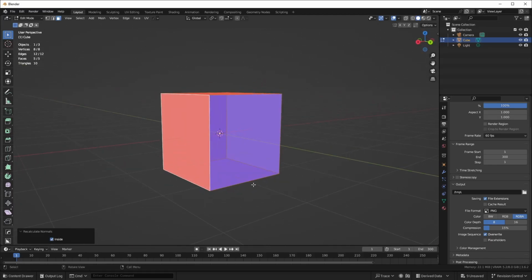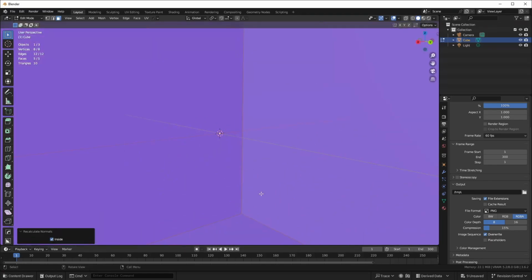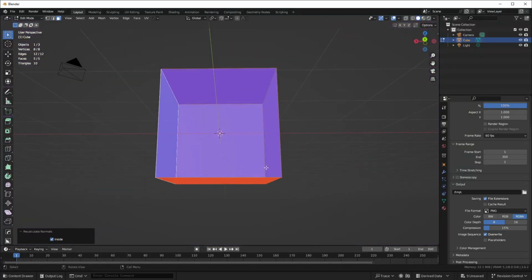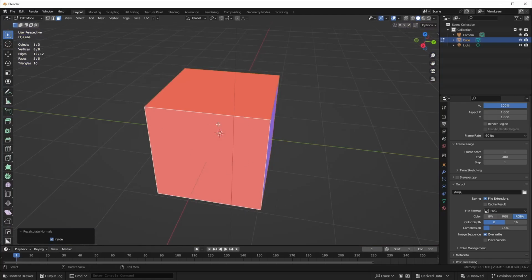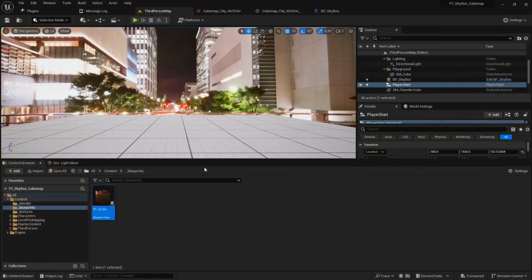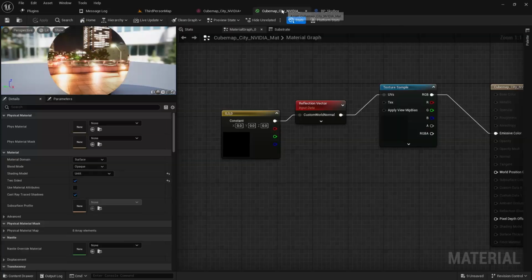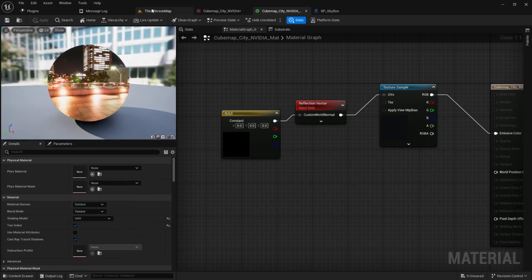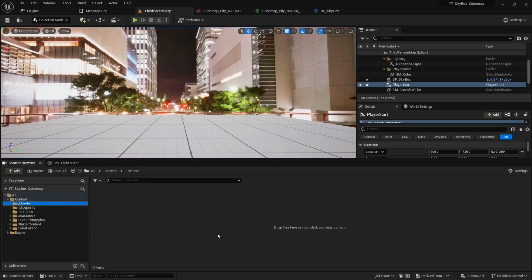And the reason you want to do that is because we're inside the cube. The cube is our skybox, and we're looking at the inside faces of the cube. So we want to apply the texture there, not on the outside. So if you don't want to do that in your 3D software and export the model, you can just tell the material to write the texture to the inside and the outside. It's a little bit more expensive, but you can get away with it. But a better way is honestly just to import a static mesh with flipped normals.